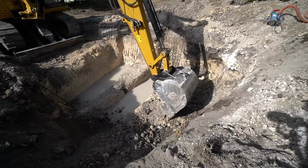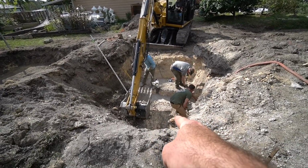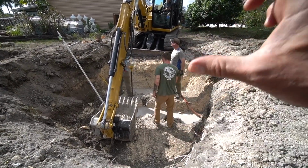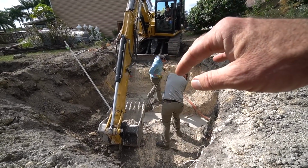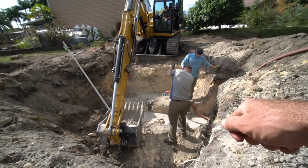We are fine-tuning the excavation. We got pretty close yesterday. Tony was able to scrape some of this out down to the right elevation over here. And what I like about this type of design is we're going to have those Aqua Blocks down on the bottom. We're going to have river rock on top of that. All the sediments are going to stay down here really, really deep. So if the animals are digging around or rooting around in that gravel bed, there's really nothing for them to have access to. They're not going to be able to access that sedimentation zone.